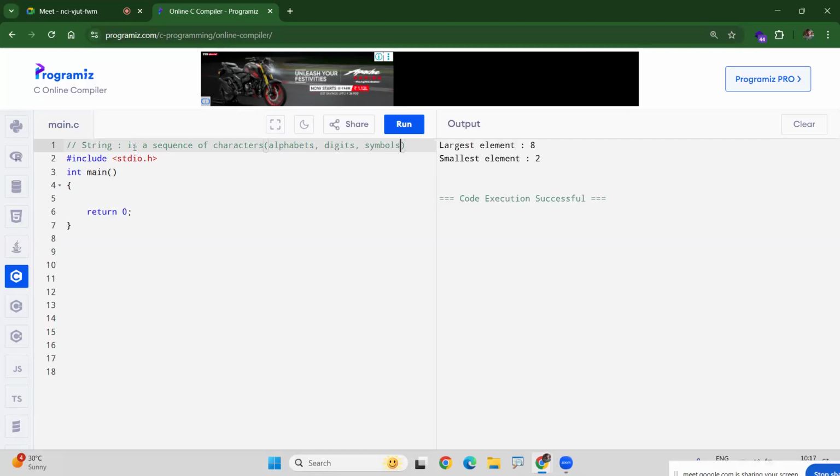Is a sequence of characters, digits, and symbols.